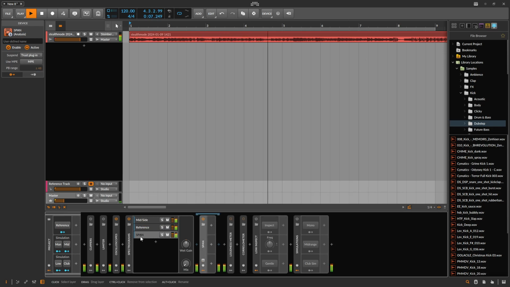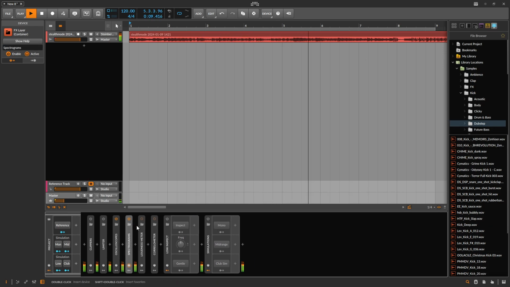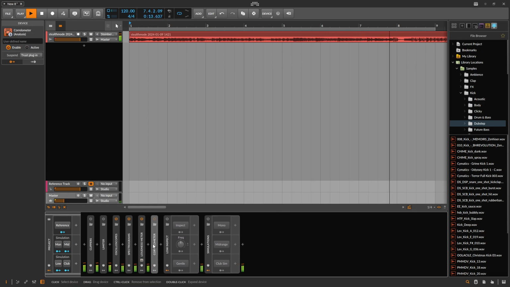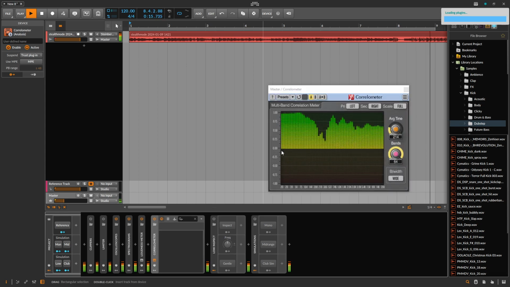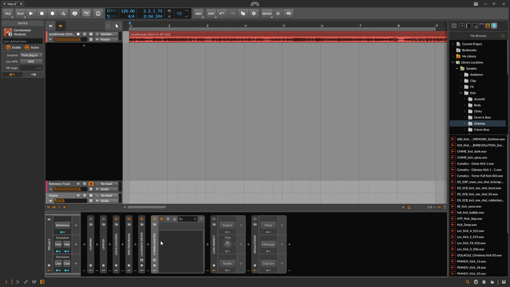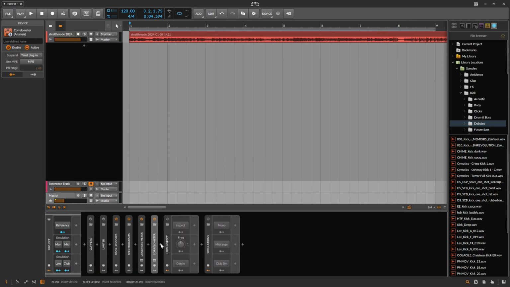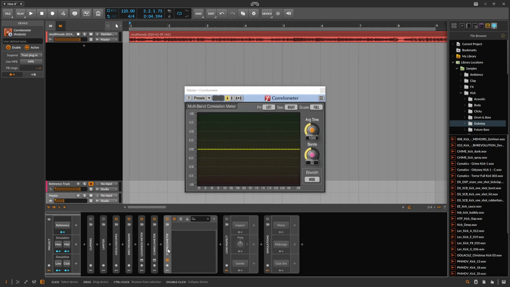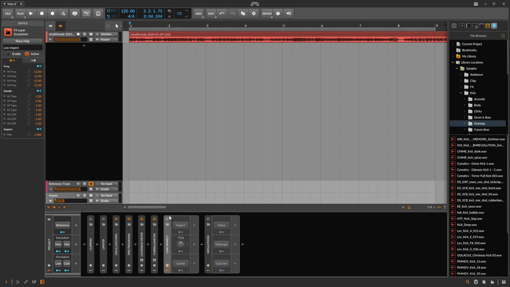So I have that loaded up there as well, just a convenience thing. Then also a loudness meter, I throw it on there by default. Correlometer helps check for each frequency band whether things are in phase or out of phase. And yeah, just visualizers that I like to have, and I don't want to have to type in and remember, despite it not being that difficult. I just like having them there.